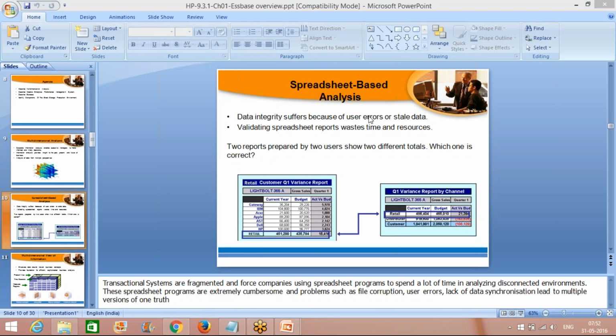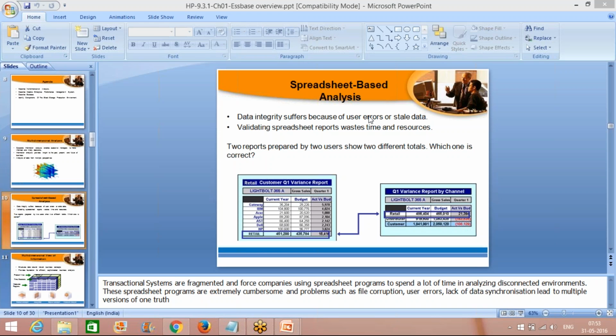So this is what they're facing. They're facing a lot of errors, obviously user errors, and they want more resources. And it's a waste of time to validate. So they want a tool where they don't want any user errors, they don't want many resources, and they don't want to waste time. The tool they were looking for has to cover all these bases.